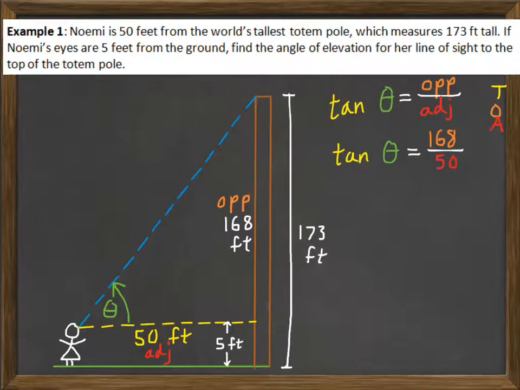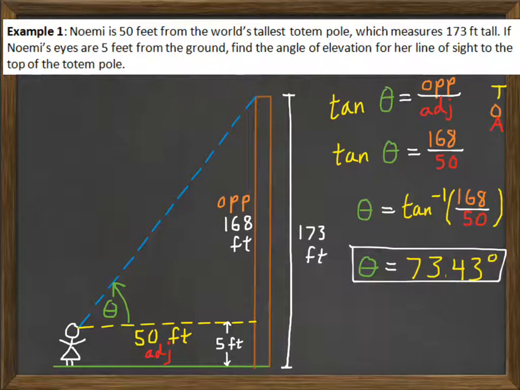Because I'm solving for an angle, I'm going to need to use an inverse trig function. So I could say that the angle theta is the inverse tangent of 168 over 50. This means, using the calculator, that her angle of elevation is 73.43 degrees. So she is looking up at a 73.43 degree angle. Make sense?